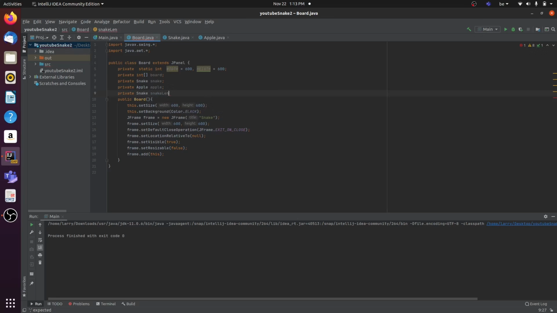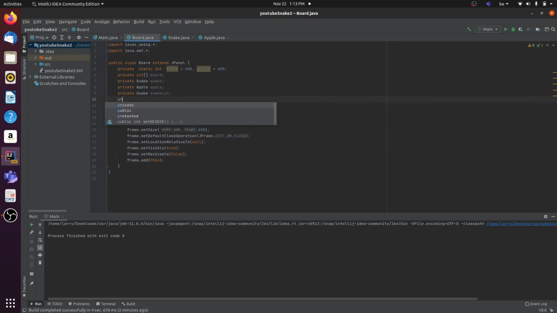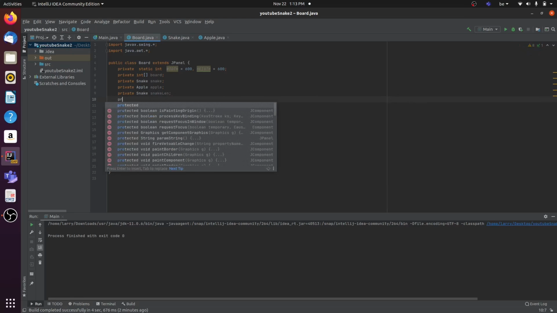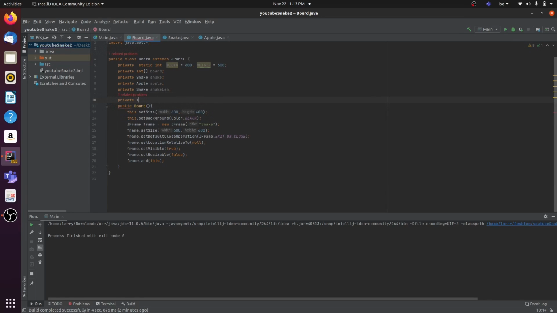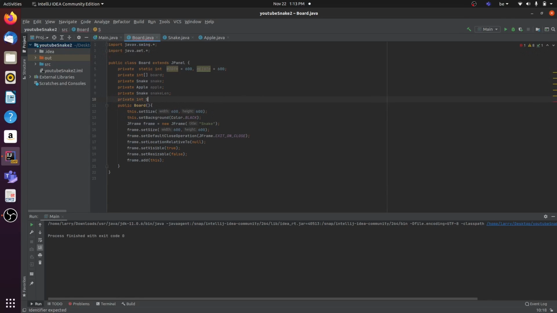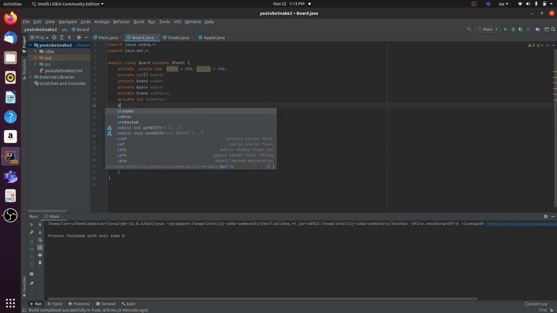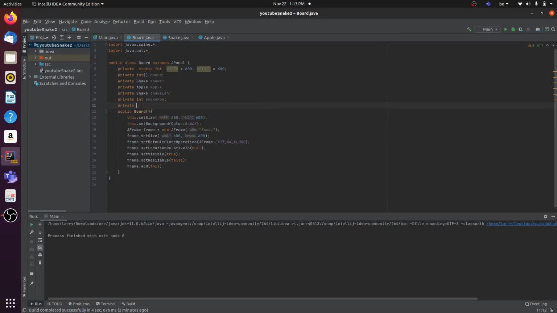Then private int snake pose, just to know the position of the snake on the board, and then private int apple pose to know the position of the apple.